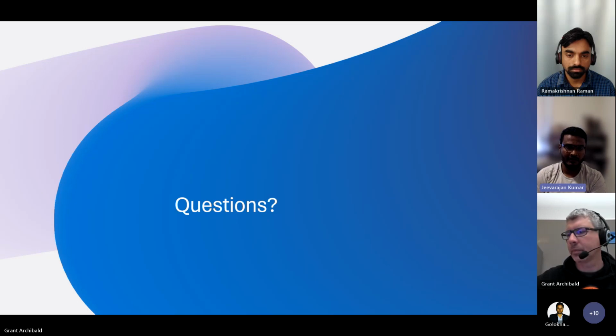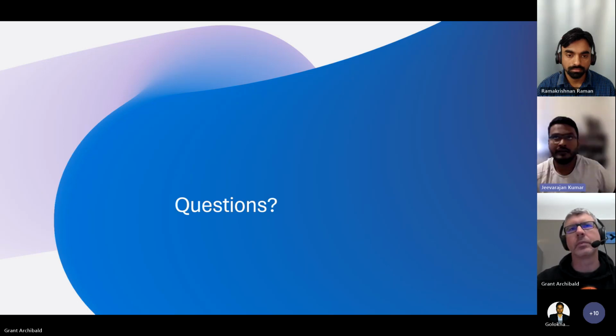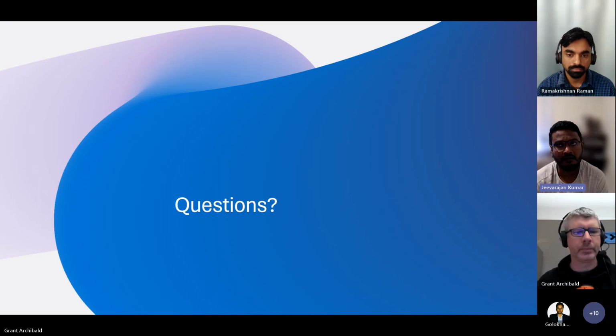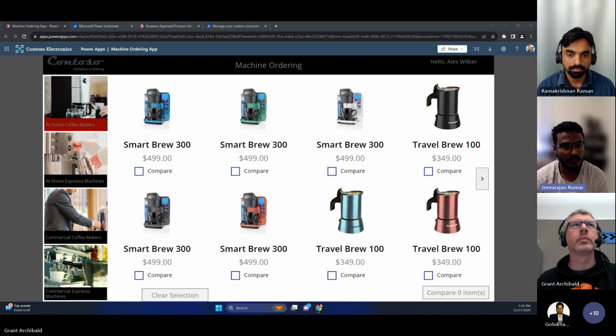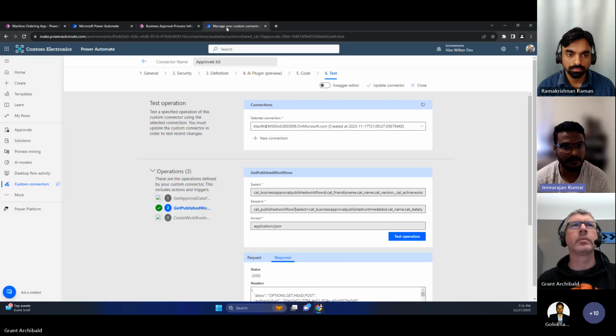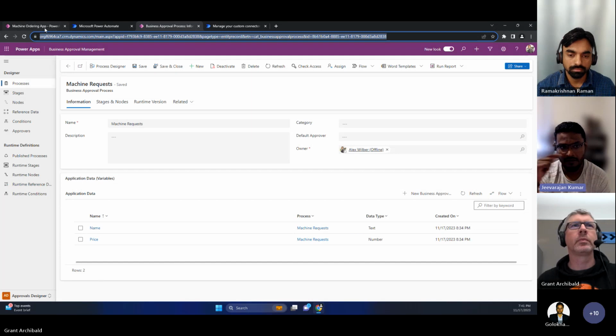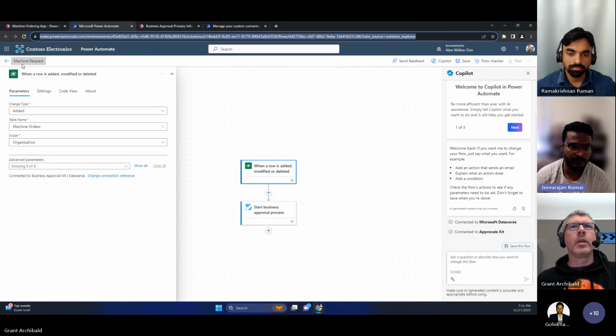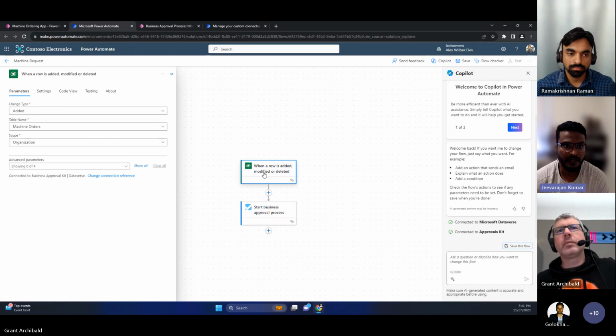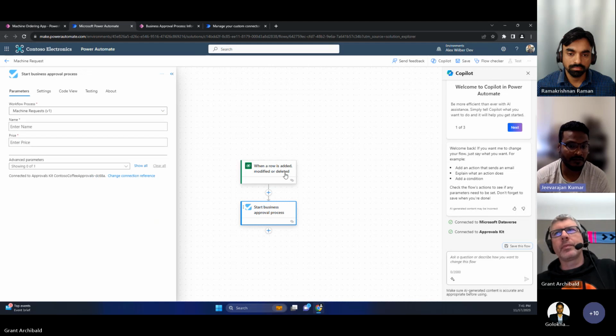But I have a question around that. When you're talking about using this approval kit, not just for Dataverse data or SharePoint data, you also mentioned using it for other data that gets integrated, like SAP data and other ERP. I'm not sure how that data gets connected to the approval kit. Is it mandatory, I mean, is it a prerequisite to have that data loaded into Dataverse first before it can be used in the approval kit, or can it be directly connected via a virtual table or something like that, or API? I'm not sure.